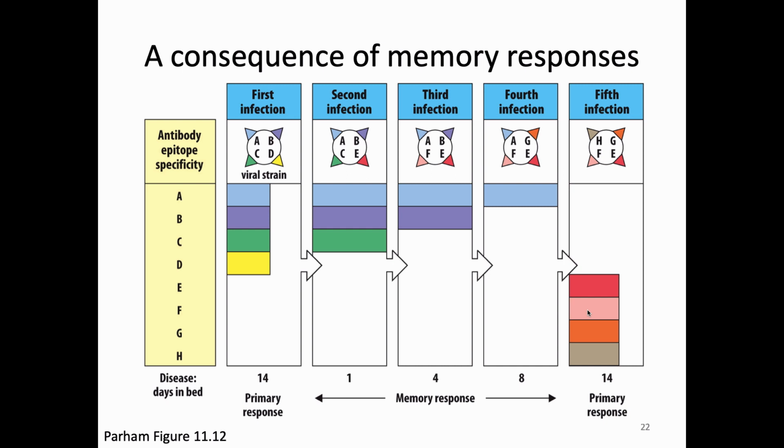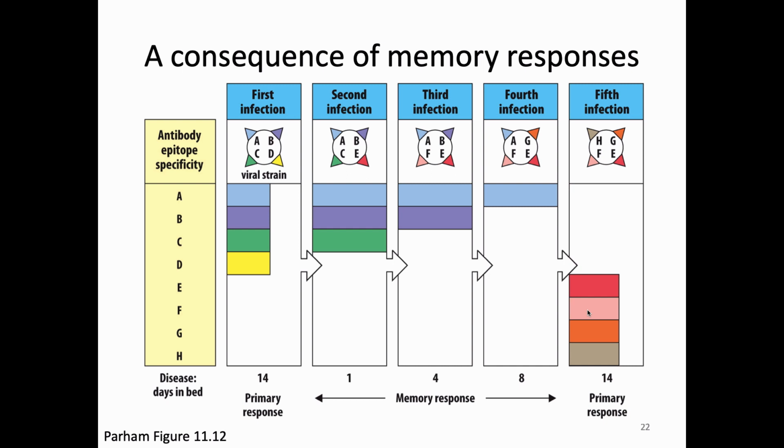And so what you can see here is that your previous history of antigen exposure makes a big difference in what happens to you after your infection. So you could imagine that the same pathogen is going to be giving slightly different types of disease to people based on what they have had a previous infection with.